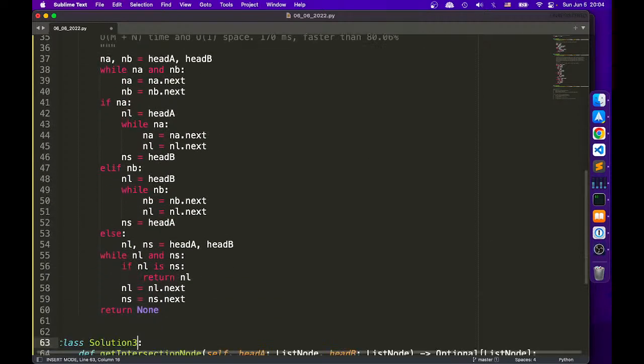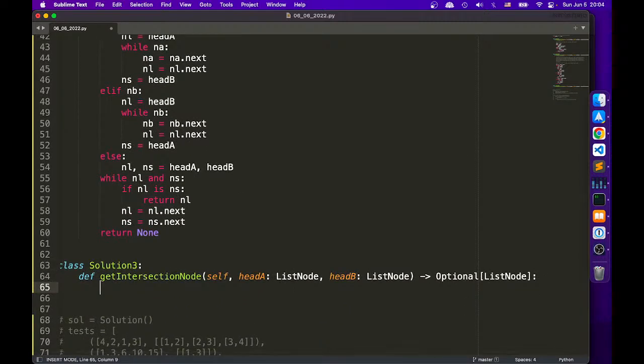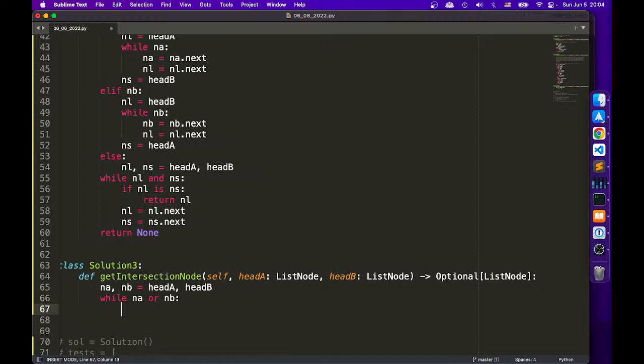So we're getting close, okay? We're getting close, but not close enough. It's actually this. NA and NB equals head A and head B. And then we're going to traverse and say while NA or NB, right? So as long as one of them is good, we keep going. We say NA equals NA.next if NA, else head A. So we wrap around here, right?